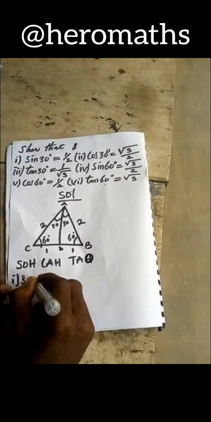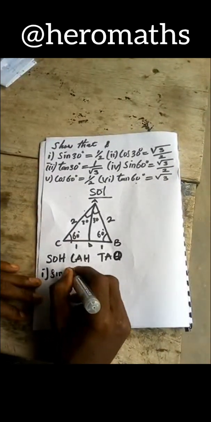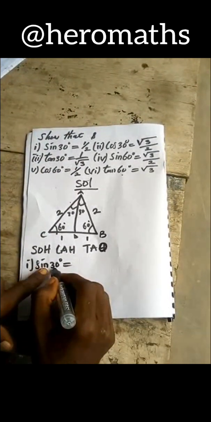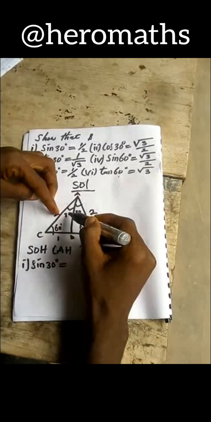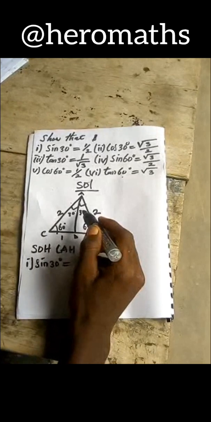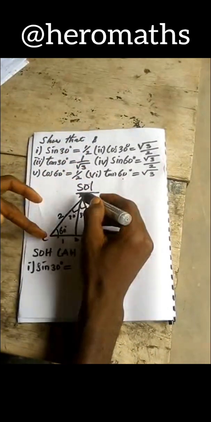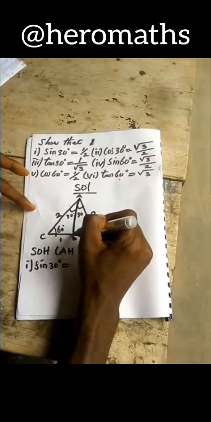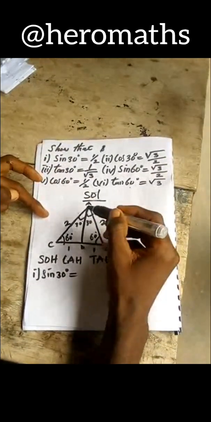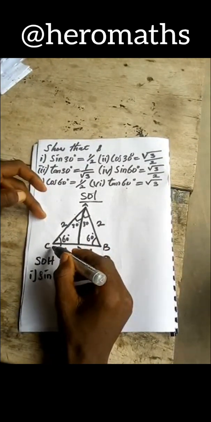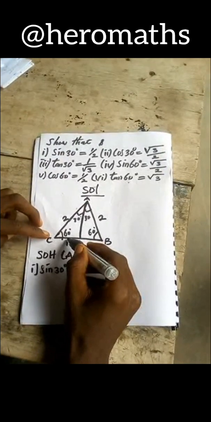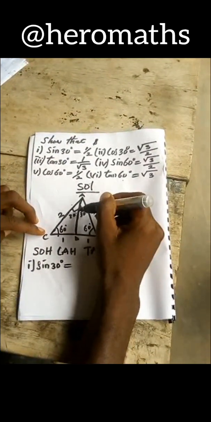This is sin 30 degrees. So this is the 30 degrees we are talking about, this angle. In every right angle triangle you are solving, there are these three sides. The longest side, in this very one, is the hypotenuse. Then the side opposite the angle of consideration is the opposite, and the other side that is left is the adjacent.